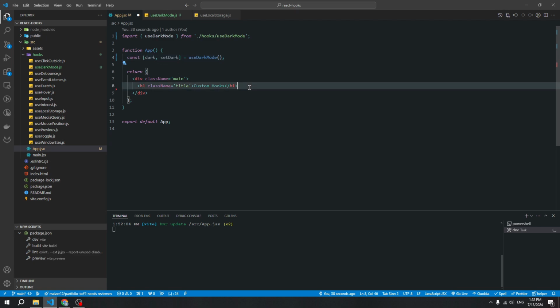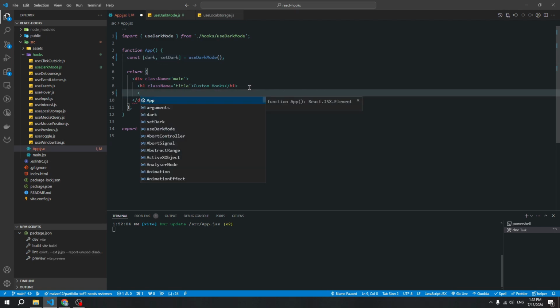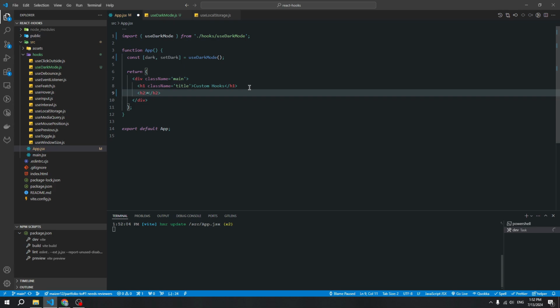Okay, and next let's create some markup. Create a new h2 tag, and we can print our state. Create a condition. If our dark is true, we can print dark mode. If our dark is false, we can print light mode.